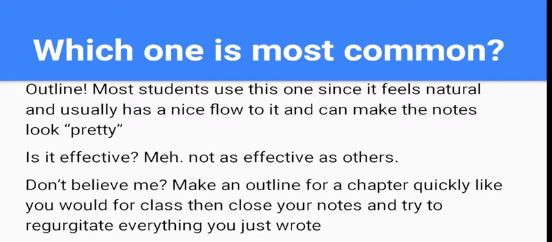So if you don't believe me on this, make an outline for a chapter quickly, as you would during class, because you don't take notes slowly in class. You want to get them done and over with, so you type them really quick. Then after you make your notes, close your notes, and then try to regurgitate everything you wrote. Could you do that, Mitchell?